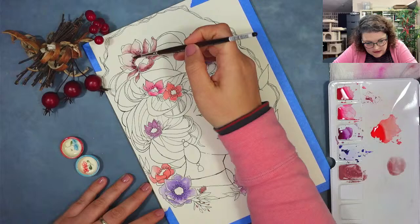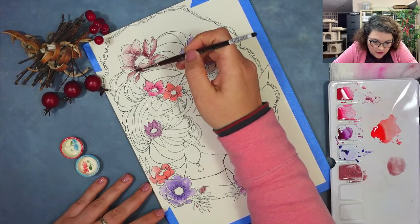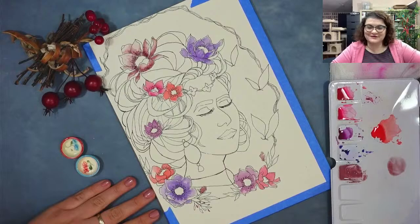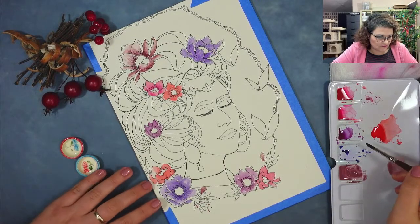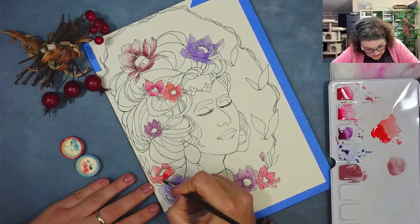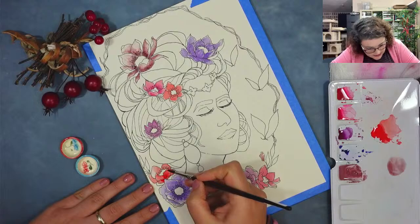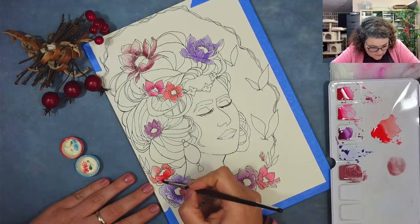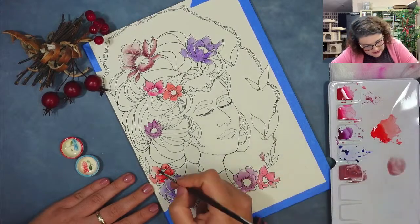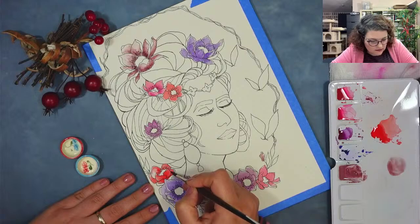Goals next year — I want to be able to draw many flowers and to make many bouquets. I also want to improve on my human drawing skills. So I'm going to do a lot of that next year, and a lot of nice drawings. This is just for me — I want to improve and I want to do that. I want to share my ideas and my love with everybody else. Hopefully I can inspire more people to pick up art as a way of meditating and as a way of grounding in this world.